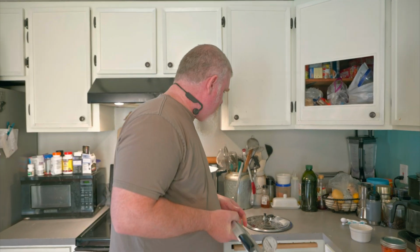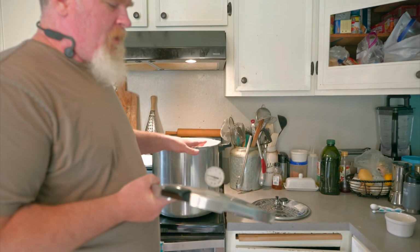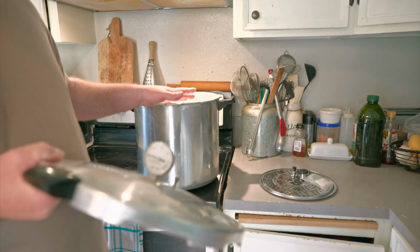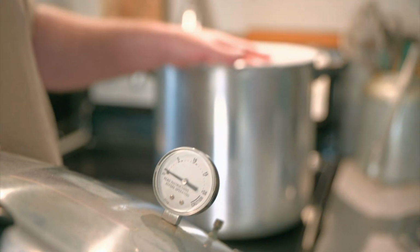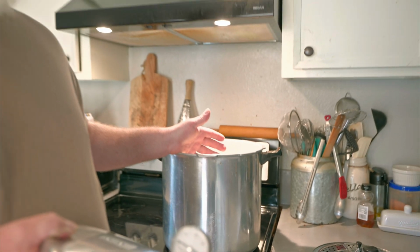Alright guys, this is the canner I've been using all season. When it's fall, Chinook and coho season, guys, I don't put the canner away very often because, like I said, I'll either eat it fresh or I can it. That's kind of the way I do it. I know a lot of you guys are into smoking and things like that, which is also a very good way to preserve it.